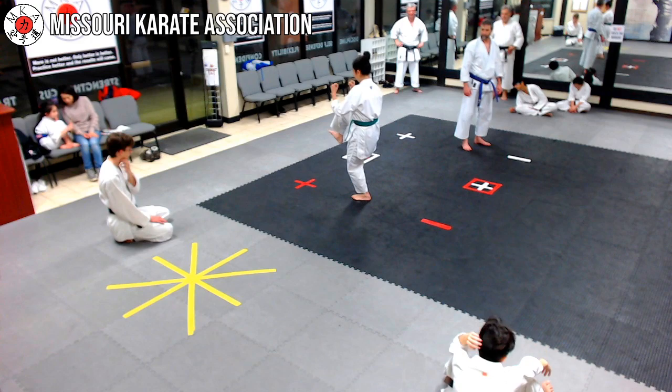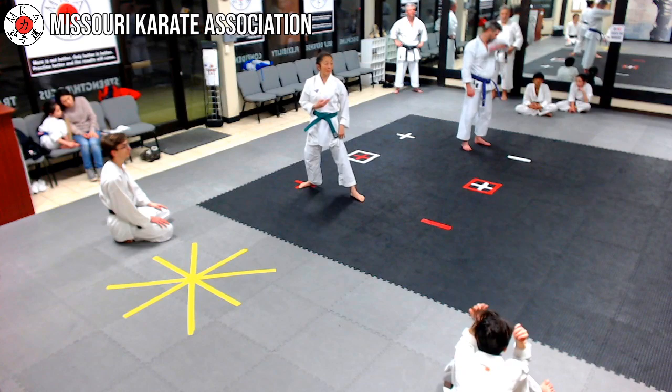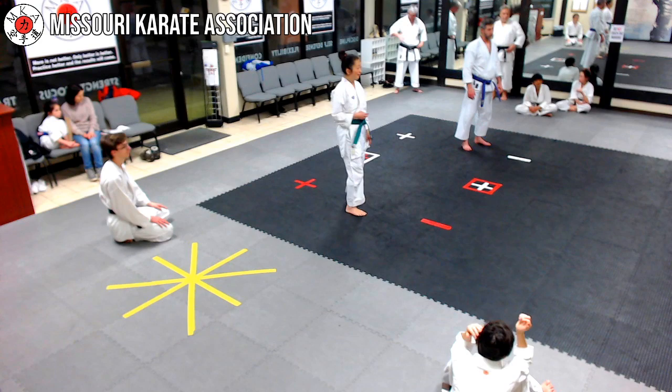Okay. Now pivot and keep the center. Keep it, keep it, keep it. Now put the foot down where you want. You need to train it like that over and over again until it's easy, and then do the kata at normal speed. It's like you're falling and you have to catch it.